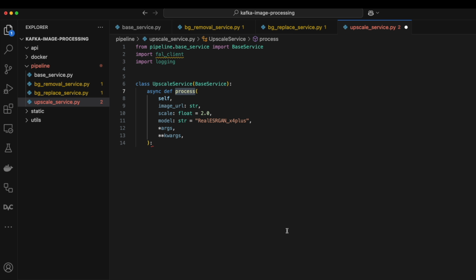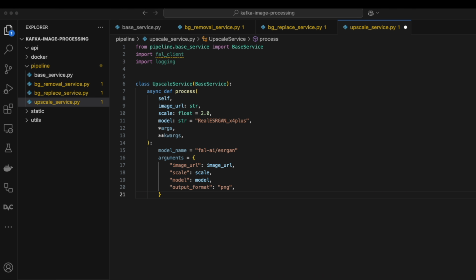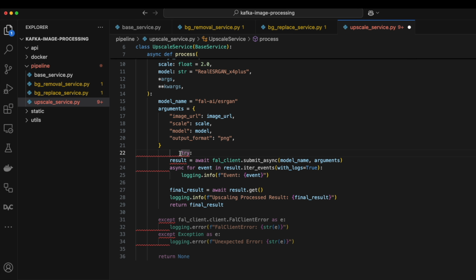It will have the image URL and the model name, and we define the model name and the arguments. These are the arguments, or I mean the parameters, like the model name that you saw, which are customizable based on the client use. And then we will be calling the asynchronous submit and adding some logging functionalities.